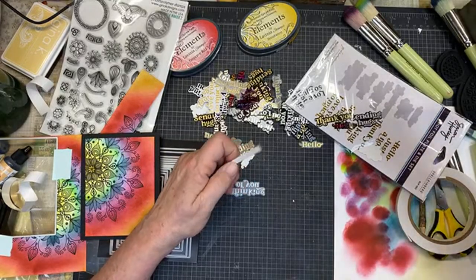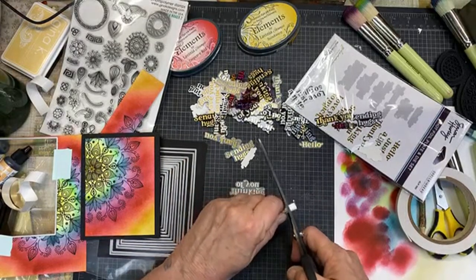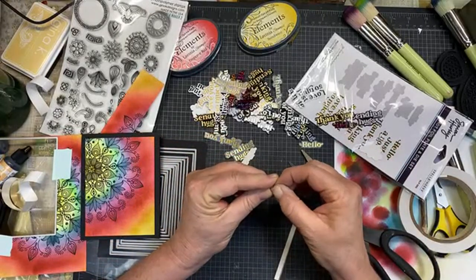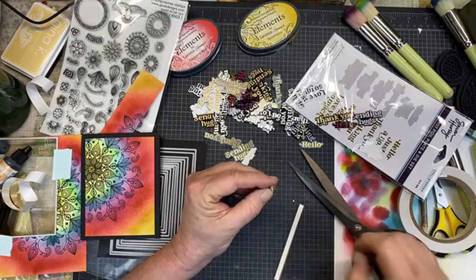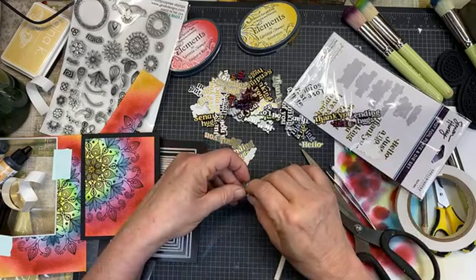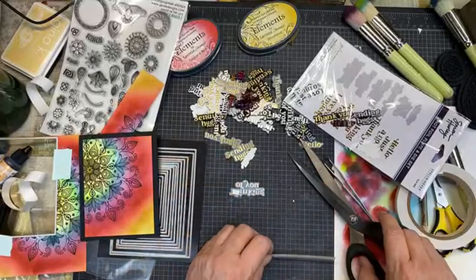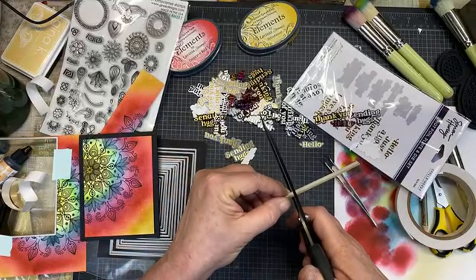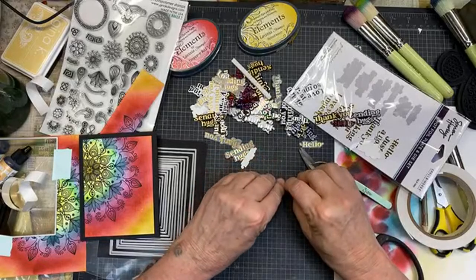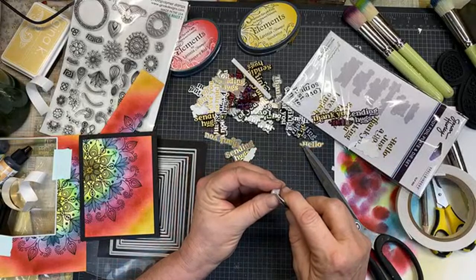Where are my scissors? So I'm just gonna cut a chunk off here. And they're hard to cut when you got them that thick, but they're fine. I'm just going to peel off the double-sided tape. I may need my tweezers. And I'll pop one right here. And I need a bigger one. They don't stick together perfectly. So when you go to cut them, they try to break apart. They just basically get slippy-slidey. You can just push them back down. Because double-sided tape, acetate doesn't like to be held down. Now, maybe if you use that red line stuff, it might.